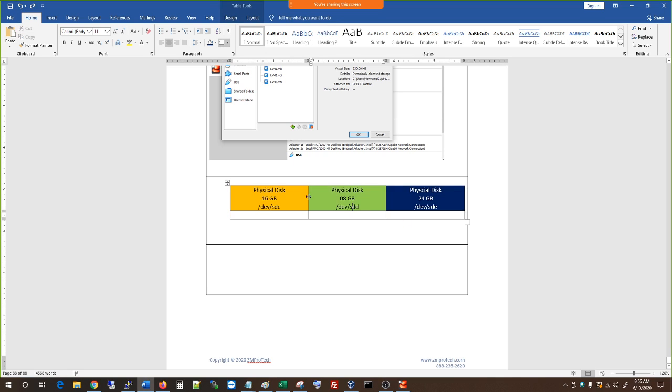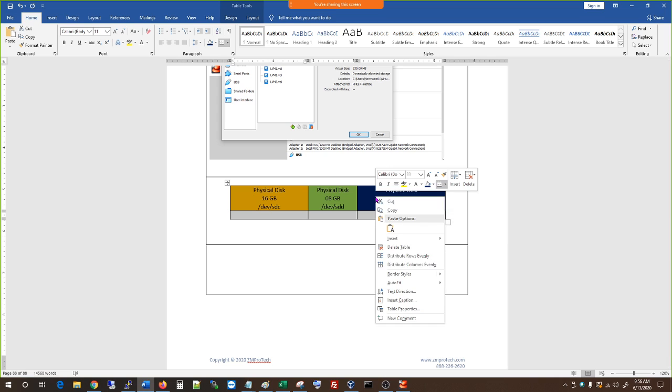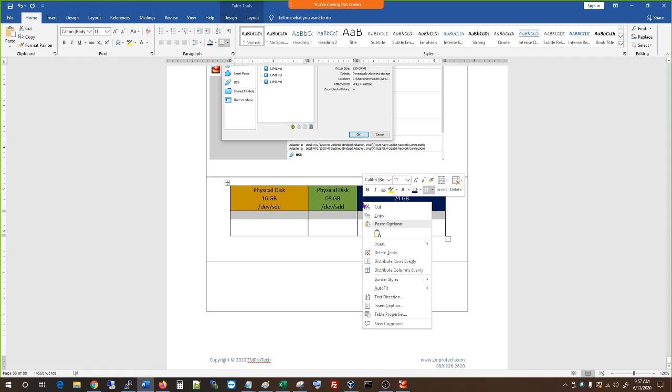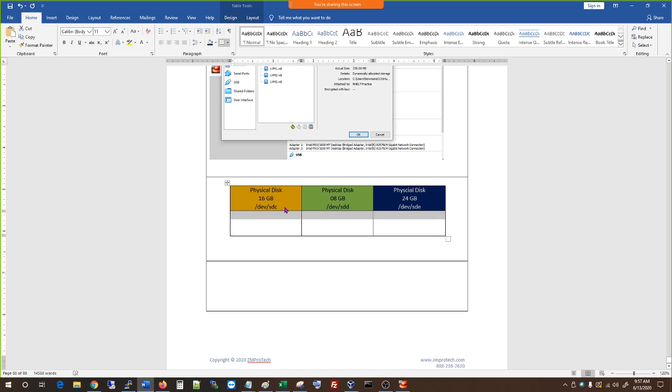It's better here. So 16, I'm going to squeeze the 8 so that you can see it smaller. 24 is much bigger, but I'm going to squeeze it a little on the side too. Let me make them even. Distribute rows evenly, distribute columns evenly. Now I'm going to shrink 8 a little bit so that one physical drive is 16, one is 8, and another is 24.